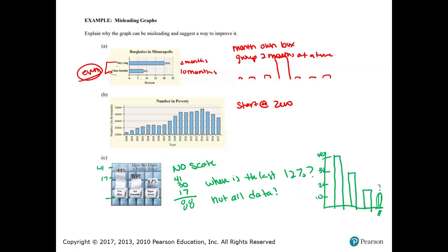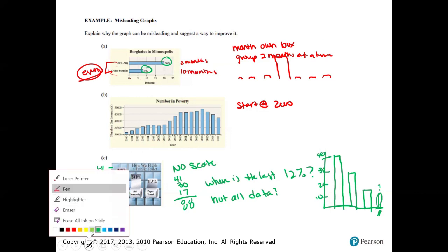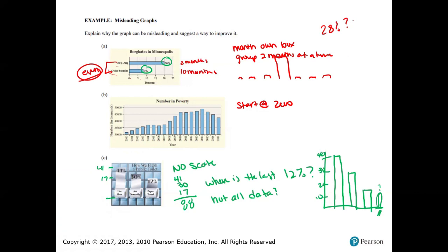So you should be able to, at this point, go and look at any graph that you're given and see. I'm looking at this now. This doesn't make sense either. We only have 28% of our data here. Where's the rest? So only 28% of our burglaries are accounted for. That does not make any sense. So percentages should always add up to 100. We should always have zeros. We should always have even scaling. We should always have two-dimensional flat graphs.